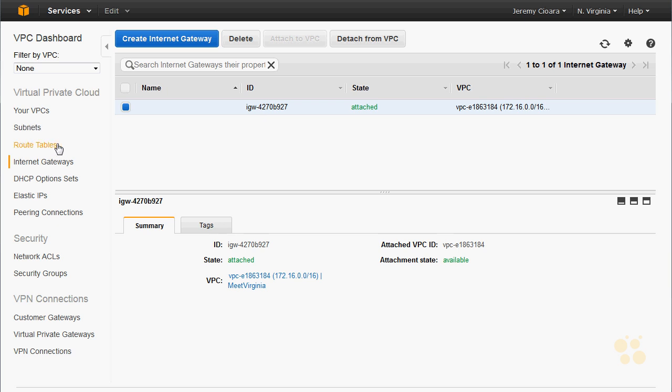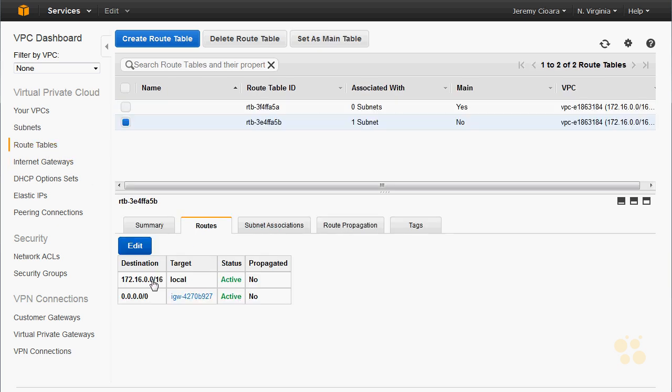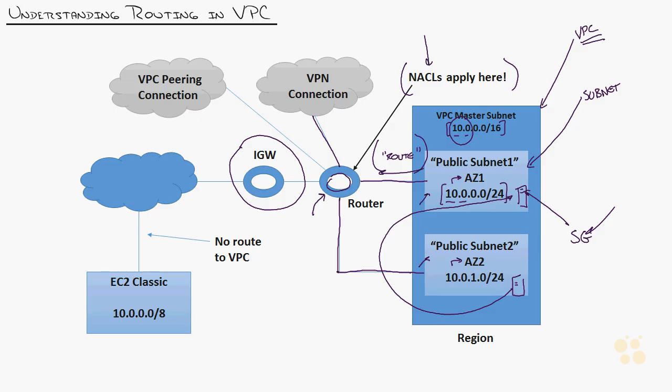And so let's start tying some of these pieces together. Check it out. I look at the routing table for this subnet. It says, I know how to get to everything 172.16.0.0, and I know how to get to 0.0.0.0. That's a nice broad route that says anything that I don't know about will end up going to the internet gateway. So I know about 172.16 routes. Anything else, I'm sending straight out to the internet gateway and going from there. If I start adding VPN connections, we'll start seeing routes appear in this list of all the different destinations that we put this subnet to have access to. So that's what the routing table is. See, I told you I'd fill in some of those cracks.